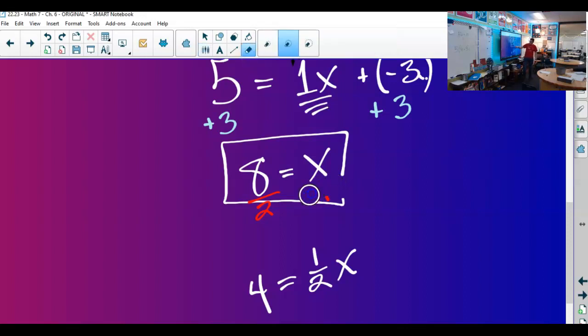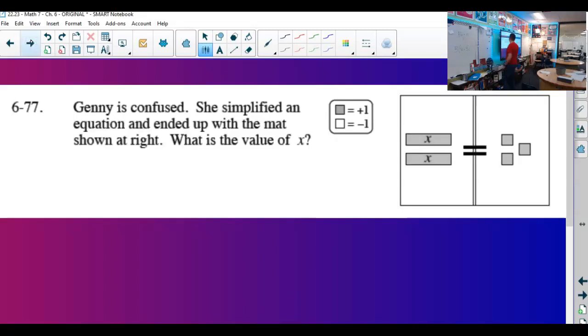Now, I don't need to do this, but I could keep doing stuff to both sides to be redundant. Sometimes I put 1x, sometimes I just put x. So I could put a 1 here, and that's still right. Because I don't normally say good morning, 1 Lakin, but I could. It just normally sounds regular if I say good morning, Lakin, and we assume there's only one of you, right? But if I want to be specific, I could say, oh, hi, 1 June, and June will be like, why are you saying 1? Oh, it's like the Liam thing. Hi, one Liam.